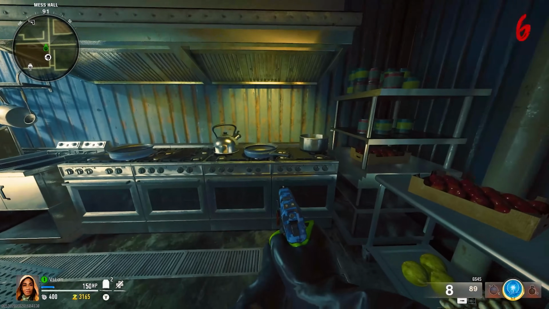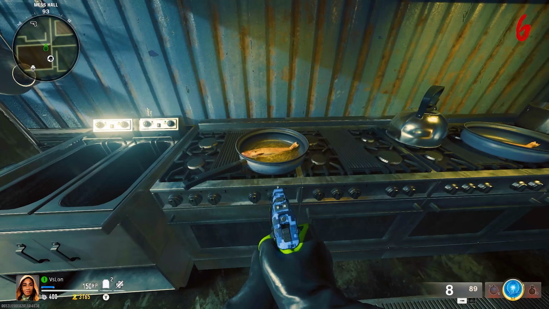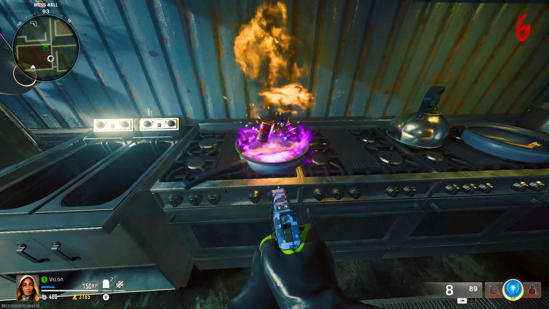Once you've acquired all ingredients, head back to the mess hall, and right next to where you picked up the oil, you'll find 2 pans. Interact with the one on the left, and this will put all ingredients into the pan and mix them together.